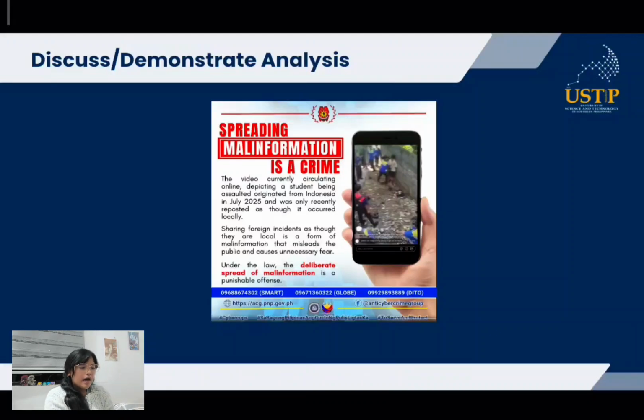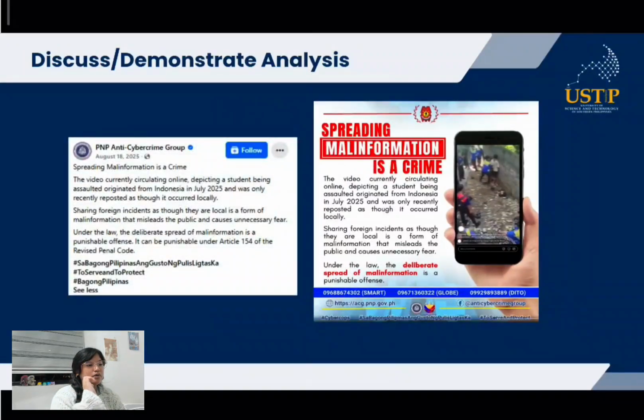Now, how can we fact check this information? This was posted by the PNP anti-cybercrime group. Okay, so that is an official social media account. Now, how can we fact check this information?